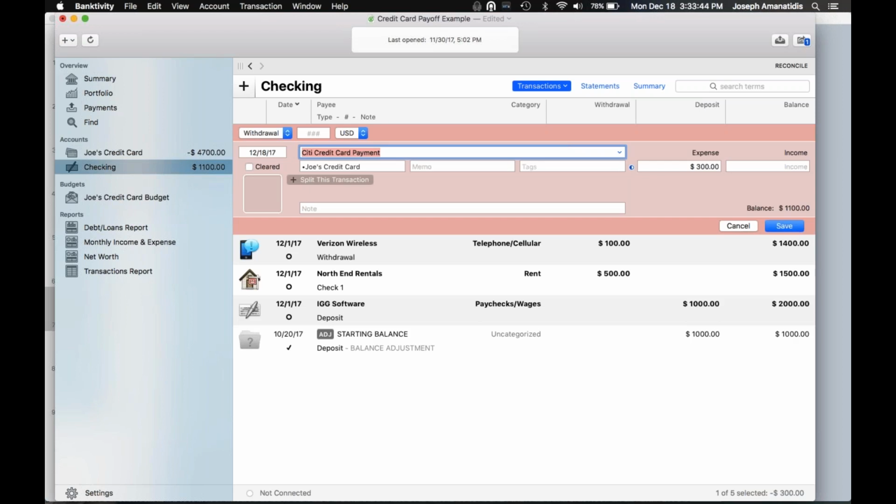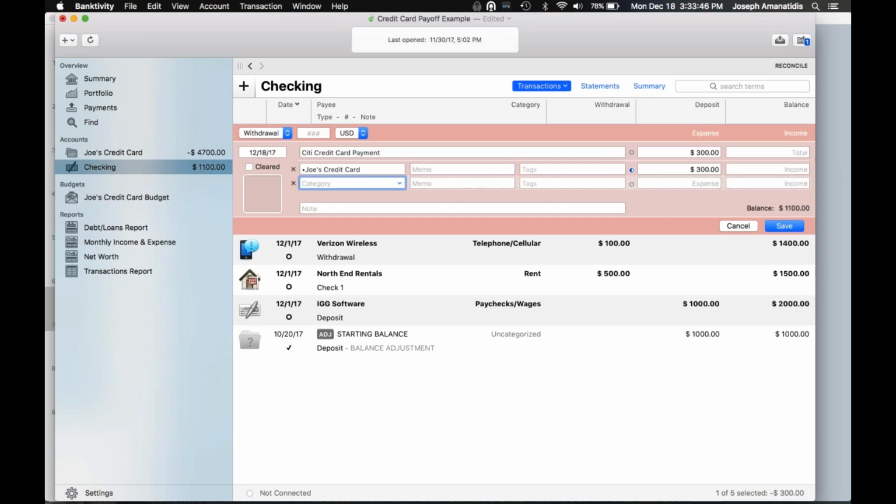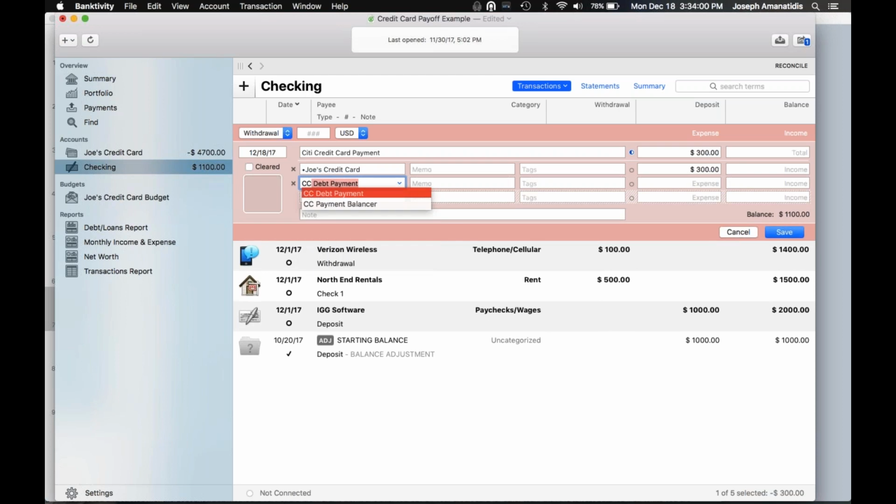So we're going to go ahead and edit the transaction, and we're going to split it. We're going to want to make sure that the split balancer, this little blue dot, appears next to the top expense amount. Now we're going to do credit card, CC debt payment. That's the category we're using to track the payment of the credit card debt. And again, just another $300 right into the expense field. And you'll notice here that the amount goes up to $600.